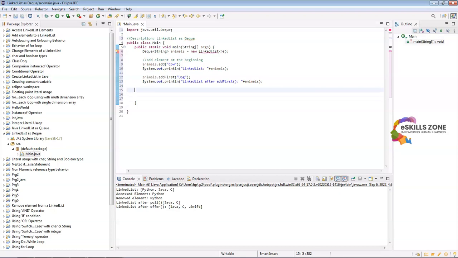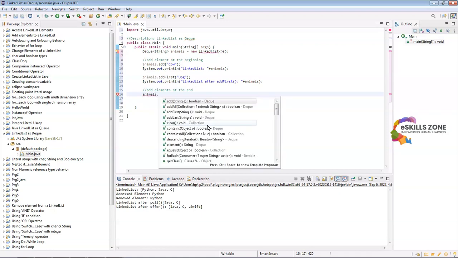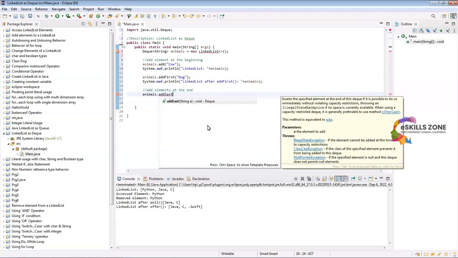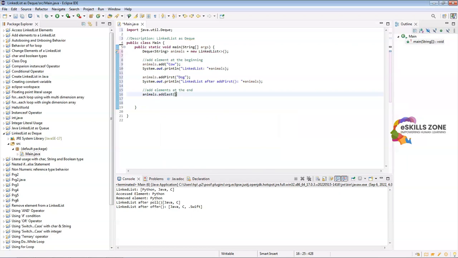Now we will type a comment, add elements at the end. Over here we'll type animals dot addLast as the method, and in parenthesis the name of the animal, zebra, the element which will be added at the end using the addLast method.